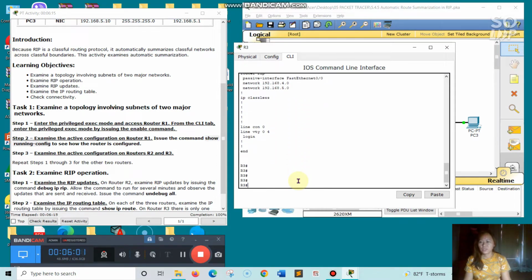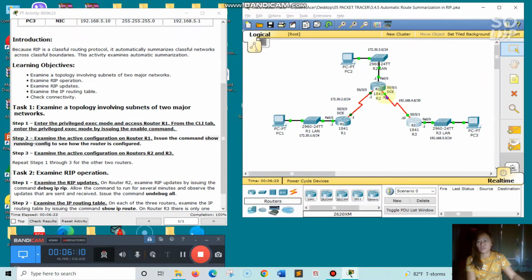So we're done examining the active configuration on Routers 2 and 3. Let's proceed to Task 2, examine RIP operation.